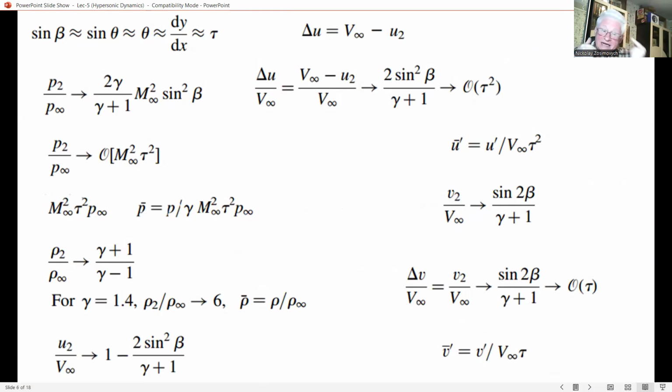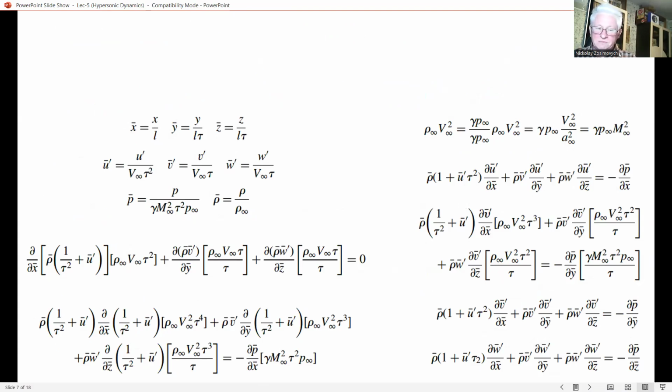And this is in conjunction with the argument that the major changes in properties in a hypersonic shock layer of a slender body take place across the flow rather than along the flow. Next, based on the preceding argument, we define the following non-dimensional quantities, all of which are on the order of magnitude of unity. Note that we add a third dimension in the z direction, and that y and z in the thin shock layer are much smaller than x.